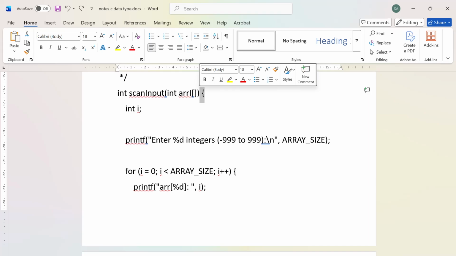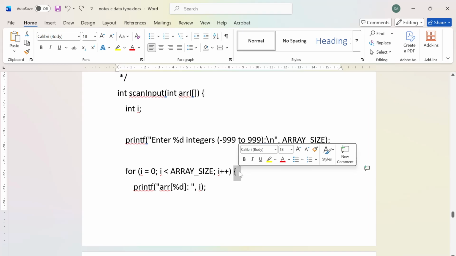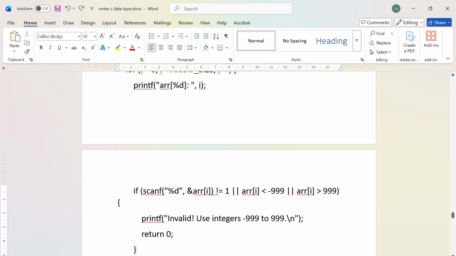The uppermost and the lowermost belong to the function, starting and ending. Similarly, the next and the lower next are meant for the for loop, and these two are for the if within the for loop.